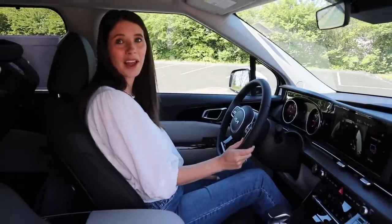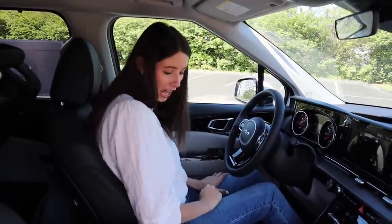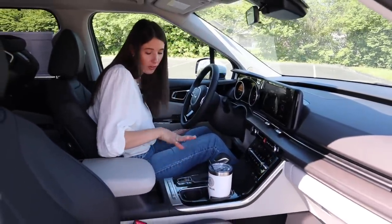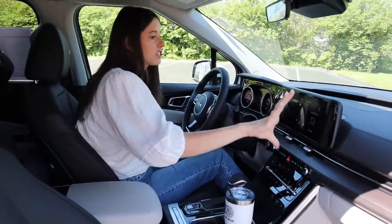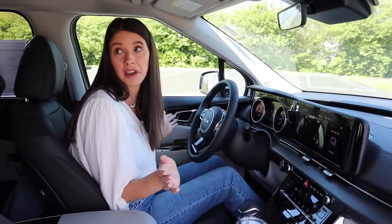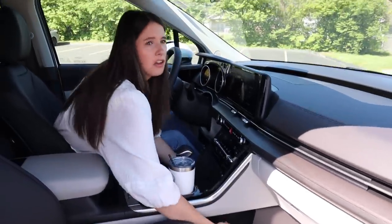I'm loving the interior — the mirror is huge, and the interior elements are really pretty. I like the piano black high gloss finish, and the chrome elements, like around the heated seat button, are a nice touch. The display looks beautiful just going right into the dash. I really don't feel like I'm in a minivan in here. One thing I wish — where's my purse holder? It looks like it should be there but it sounds hollow — I really need a purse holder.